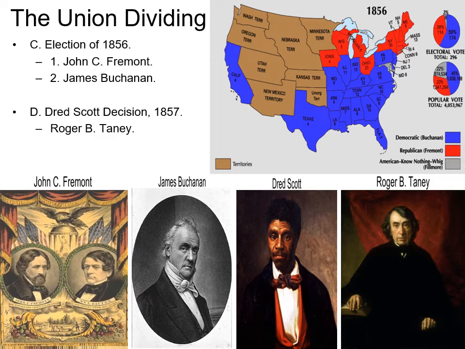When the South begins to secede, he's still president when that happens. Lincoln won't come in until March of 1861. But as the South secedes, Buchanan says, I can't stop it. There's nothing I can do. And what we say is Buchanan just left this horrible mess that Lincoln had to clean up.